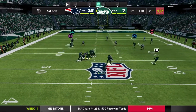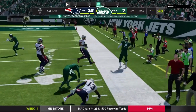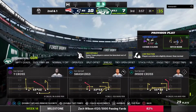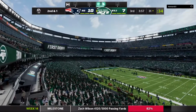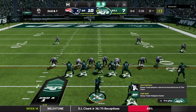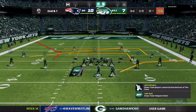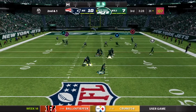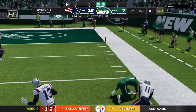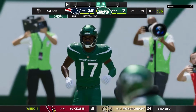On 1st down, Wilson eluding the pressure right. And he gets it down a yard or 2 shy of the 30 before he's out of bounds. He'll wind up getting 9 after tucking it and running, so it'll leave him with 2nd and a yard. Out of the gun, here's Wilson. Flushed out right. And he completes this one to Terry McLaurin. And he gets this one inside the 15, just a yard or 2 shy of the 10.